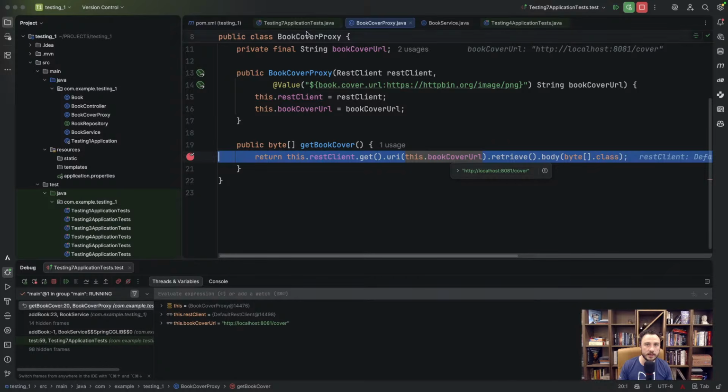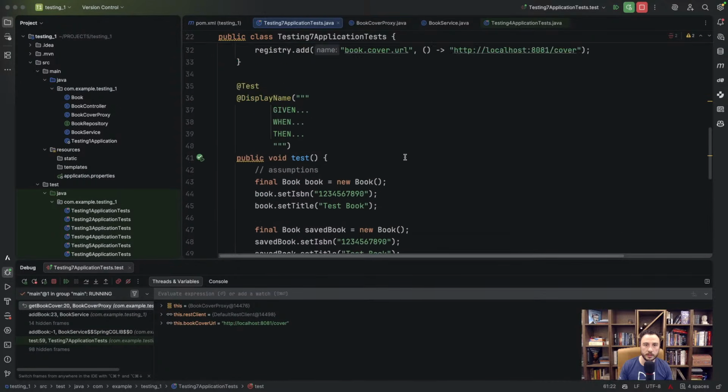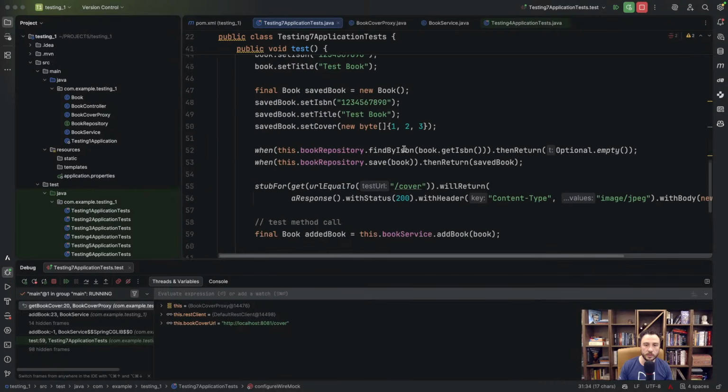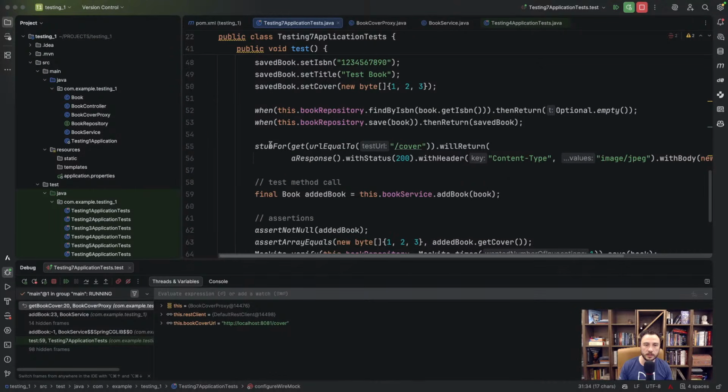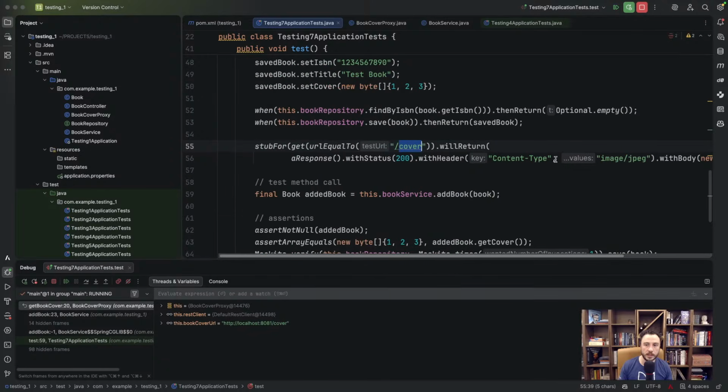Where does this come from? It comes from here, because we configured our WireMock with this URL. And then we instructed the stub that whenever this is called, the value returned will be a byte array with 1, 2, 3, and with content type image.